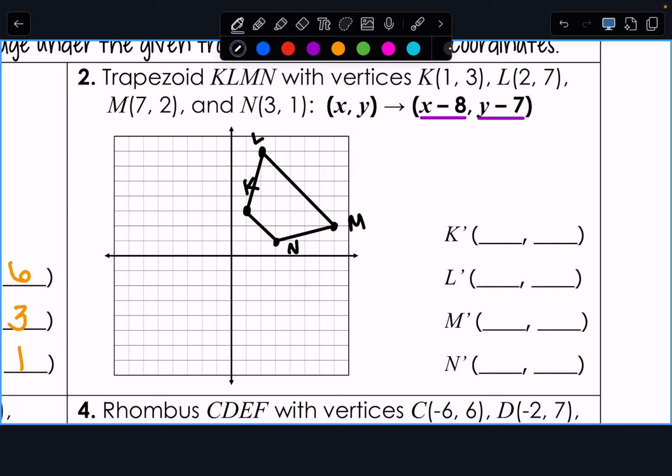So, what direction, Matthew, are we going for the 8? Why did he change it to left? Because it's -8. We got to go in the negative direction, okay? And then the y is -7, Kaylee, what direction are we going for the 7? So x has already told us to go left 8. Y -7 is telling us to go down. Okay.